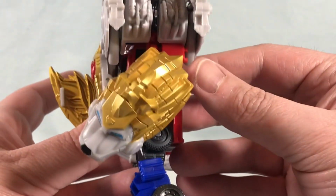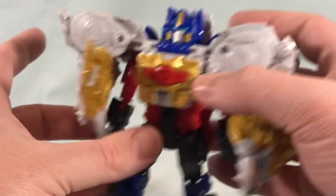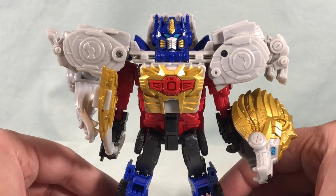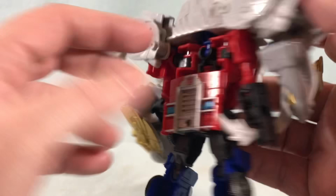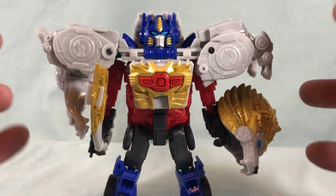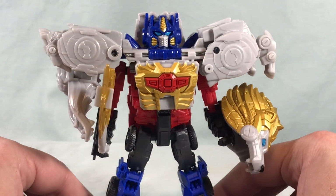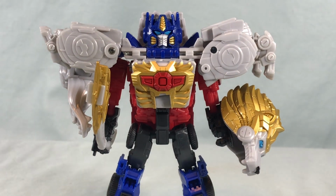Although I really don't like the way you run into the arm issue here when you're trying to use the armor. I feel like they could have taken an extra minute and figured that one out, because I'm sure some people are going to pick this up and bust that off without realizing it's a problem. But yeah, for the most part, I definitely think the armor is probably the better part out of the 2-pack. But it's not to say that the Optimus Prime figure isn't good. I just don't think it's as good as the one that came with the Weaponizer 2-pack. But that's kind of the nice thing. You can kind of get both because they're relatively inexpensive.